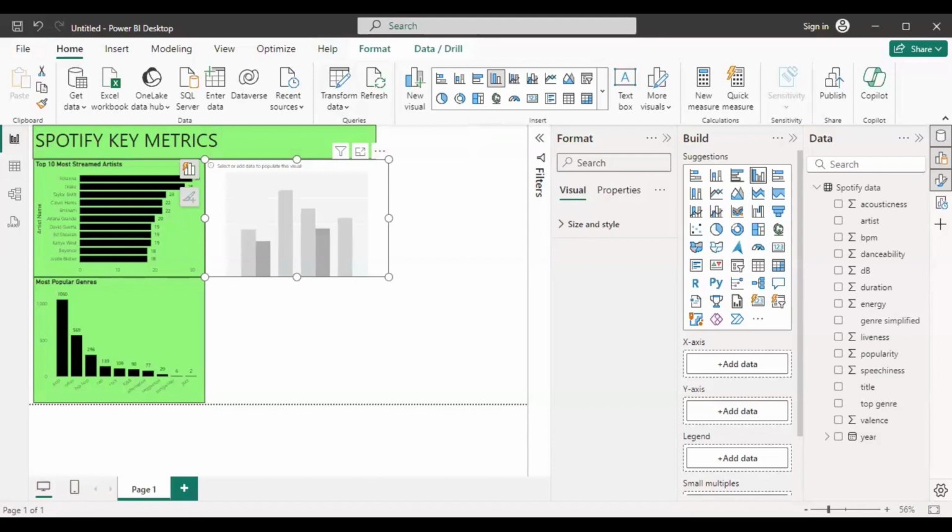So we can create a new column, and then we will convert the song duration into minutes. So, duration in minutes.